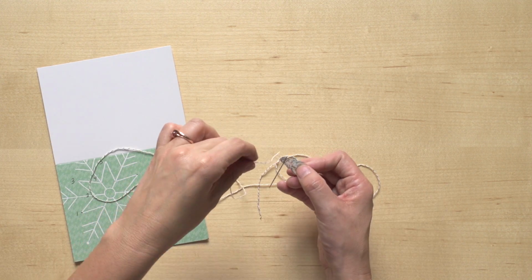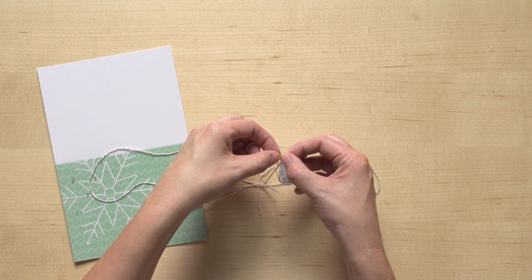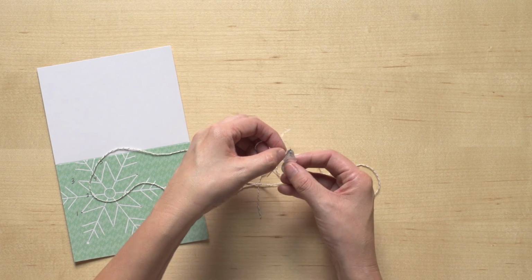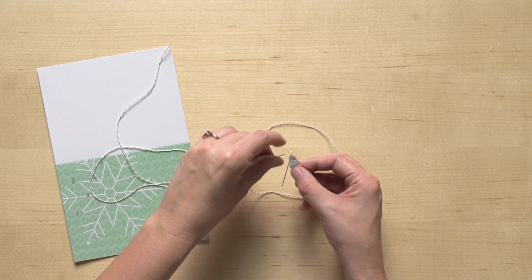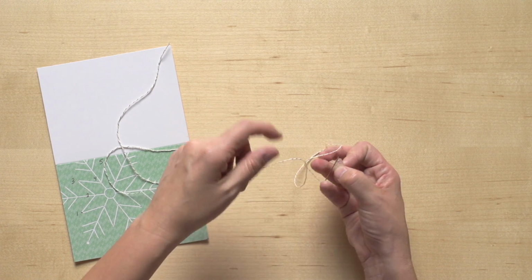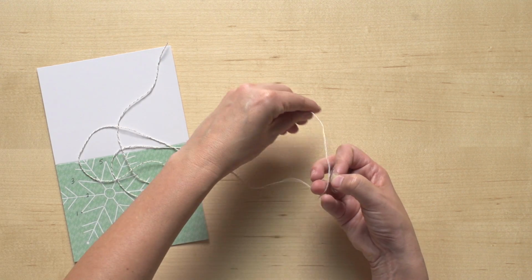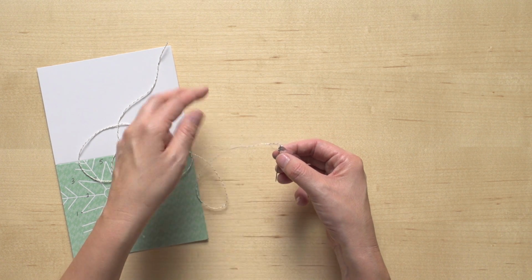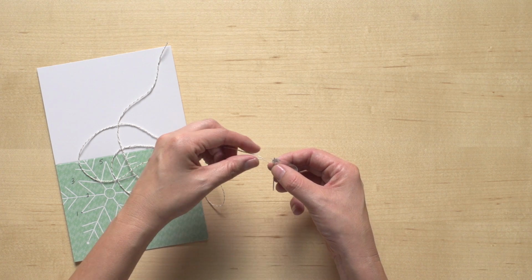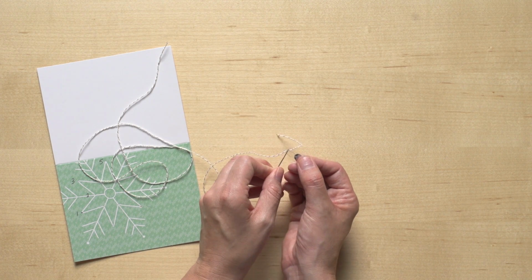And then you just poke one end of the string through. You can make this a little wider, fatter if it's easier for you, like that. So it's a little bit flexible. Just pull that through. Straighten out your thread. Okay, so once it looks like this, you've got your thread poked through, you've got your needle hanging on the end, you just slide your needle off.